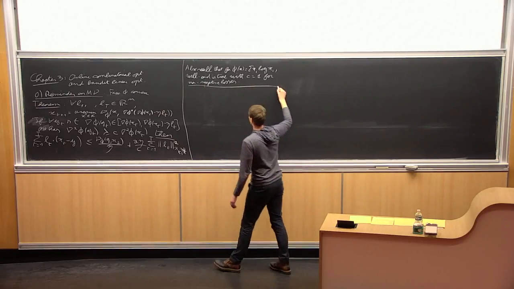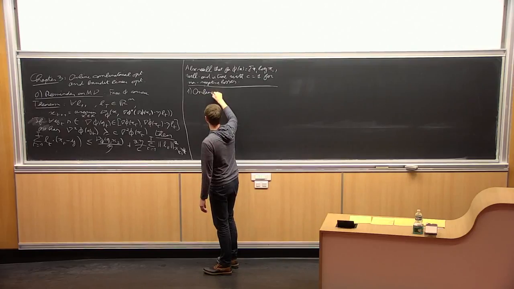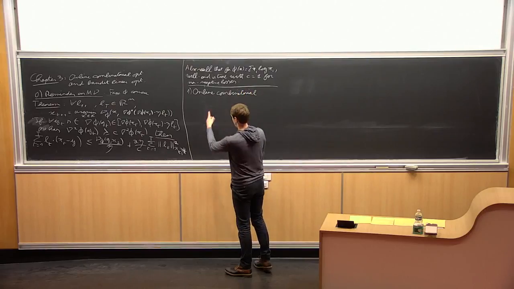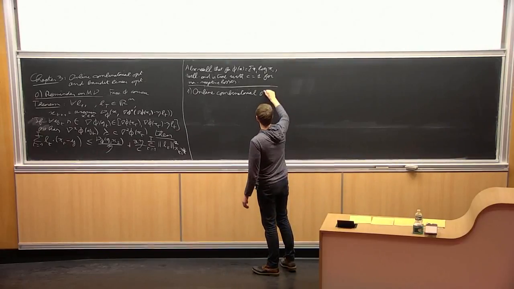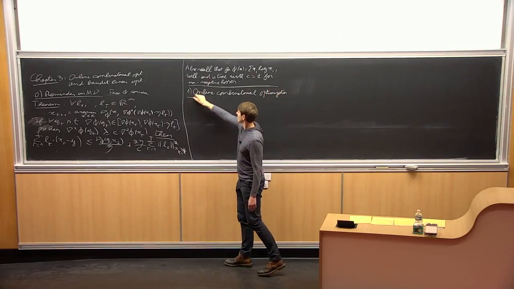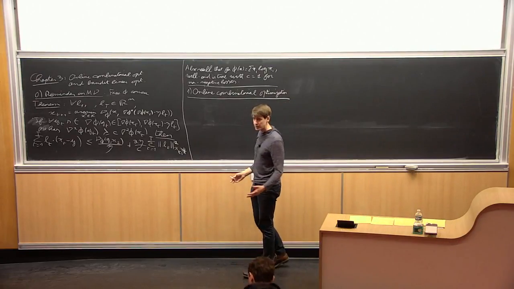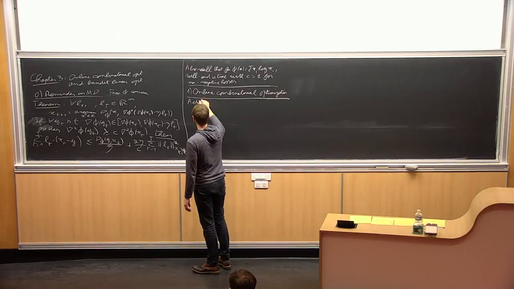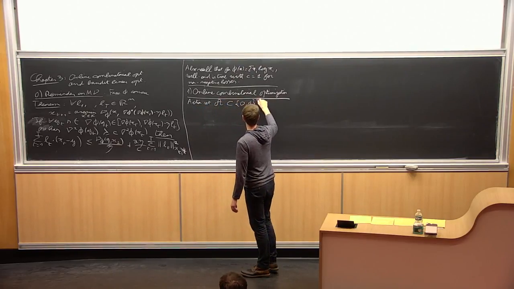Now we can move to the topics of this chapter. Let's start with online combinatorial optimization. In a sense, this paragraph is an application of what we did yesterday, but an important one. In online combinatorial optimization, our action set is going to be a subset of the hypercube. So the action set is A, a subset of {0,1}^n.